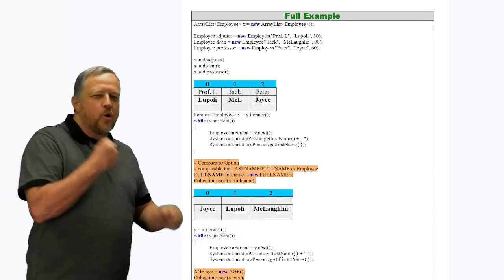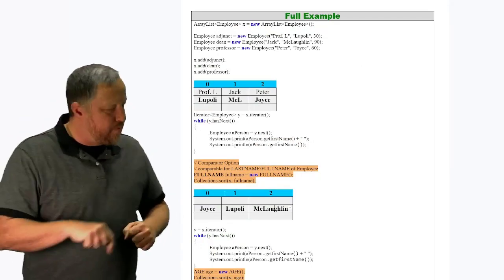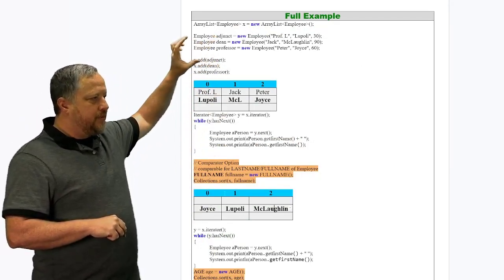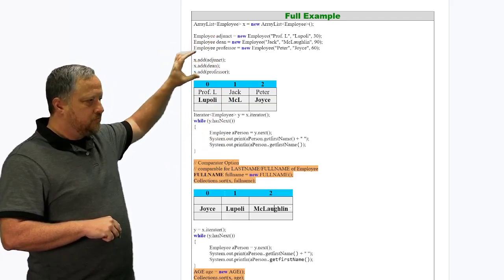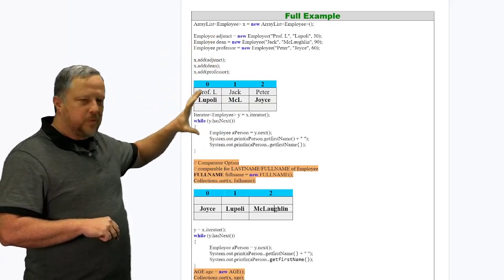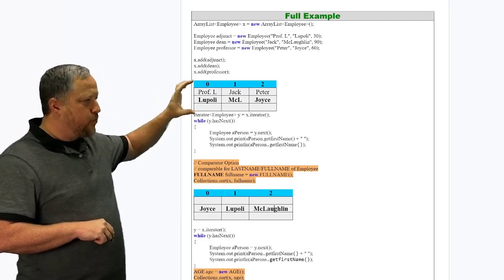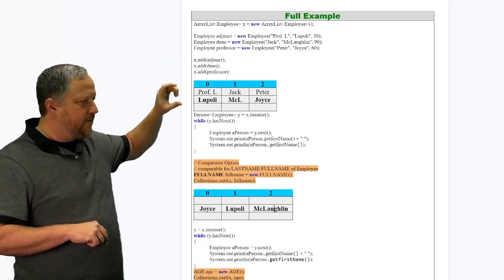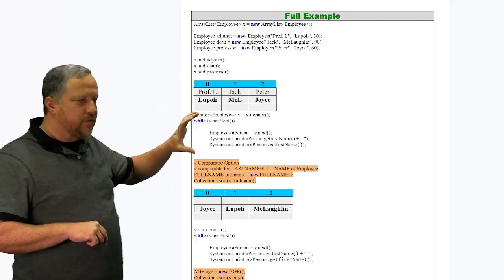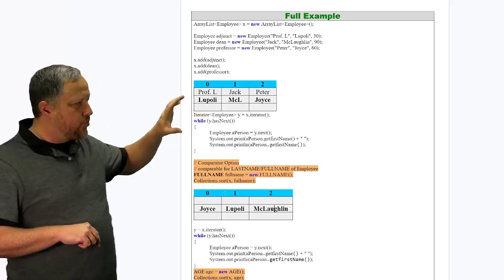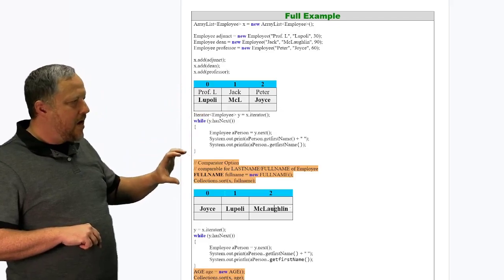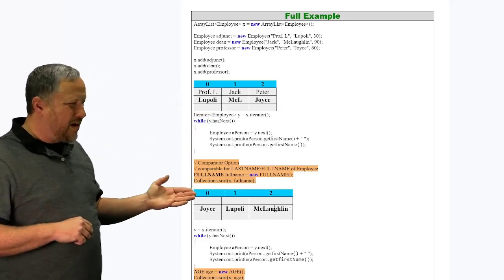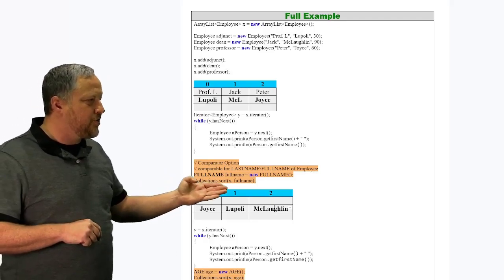Here comes the code and the power of a comparator. Setting up an array list, added about 3 employees, really displaying it. And that's what it is. So we have Lupoli, McLaughlin, and Joyce. And again, that's really from this order that we have here. I'm going through there. I'm just displaying that order to make sure it's right. And then after that, I am doing a comparison. Now, in that comparison, I'm actually doing a Collections.sort.